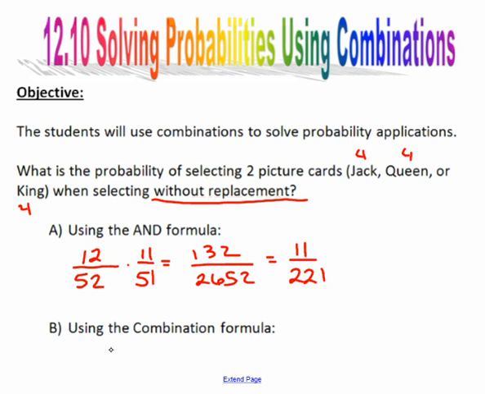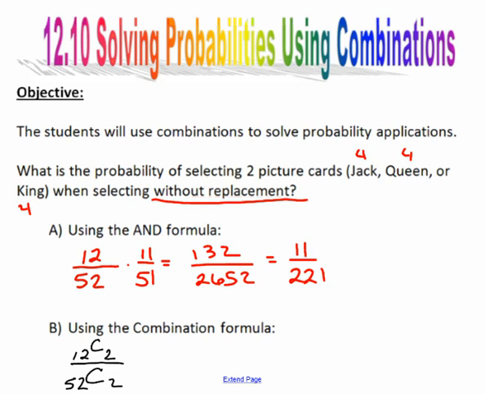The order doesn't matter. It doesn't matter if you select the King of Hearts and then the Queen of Spades, or if you select the Queen of Spades first, then the King of Hearts. The order doesn't matter, which means that we're talking about a combination. And we have 12 face cards to choose from, and we're going to choose two of them. Then, as far as the total possible ways you could do this, there are 52 total cards, and we're going to be choosing two. So this is what we want. This is the total possible, right? This represents the total possible number of two card hands.